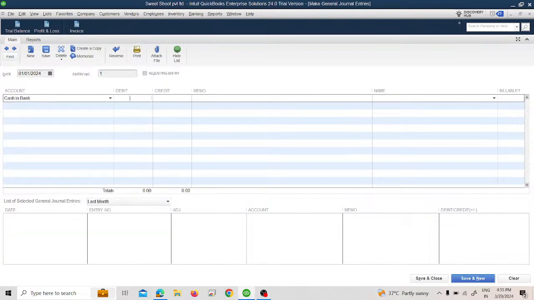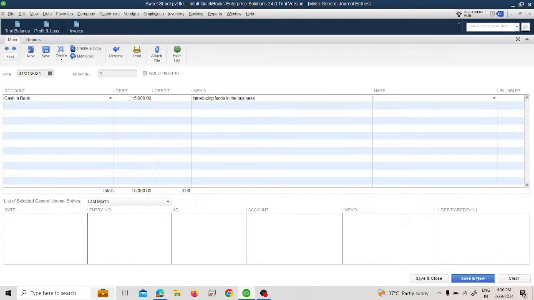Of course the entry will have the bank account on the debit side. Here I am writing 15,000 dollars. Here is the credit option. When you click on the tab, it goes to the memo. You will give the memo, the narration of the entry, like introducing funds in the business.